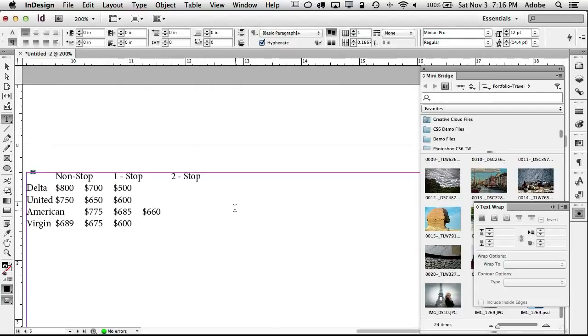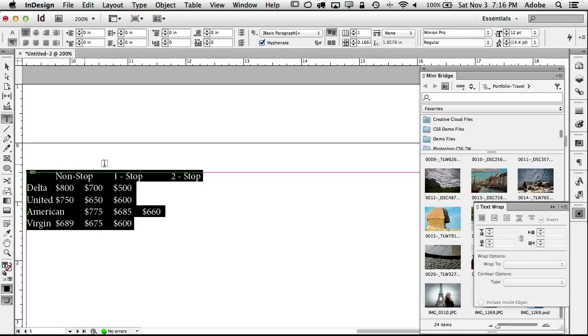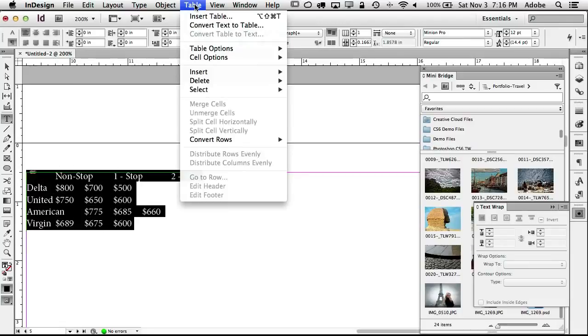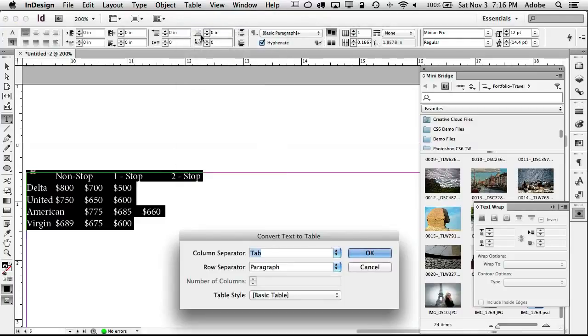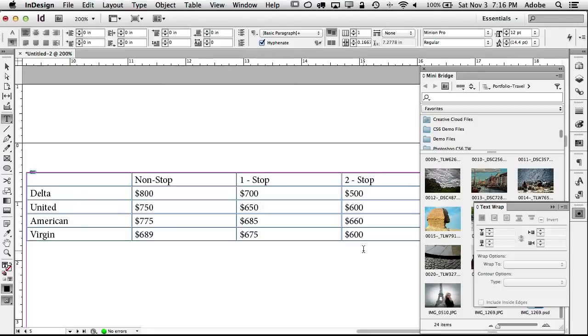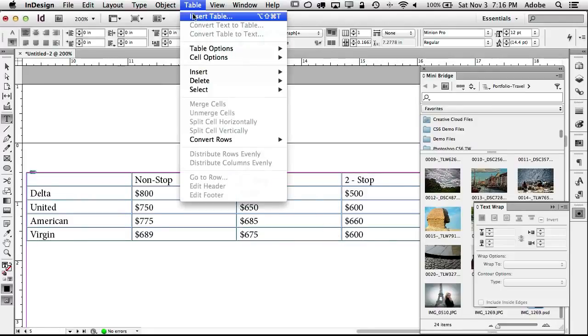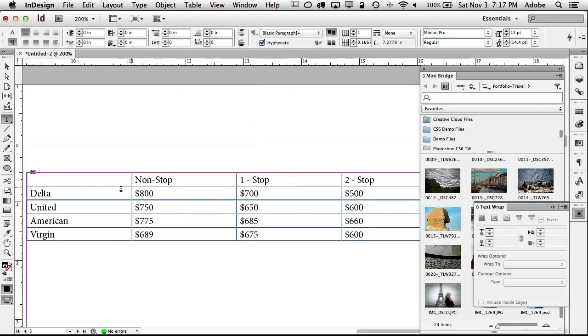And that Excel table brings it in as tabular text. I can now just highlight that tabular text. I can go to Table, and I can say convert that text into a table. So there's a couple ways you can do tables. If you have the text coming in already, you can say convert it into a table. Or if you want to insert a manual table that you will then go cell by cell putting the information in, that would be Insert Table. But you do either one in the text frame.